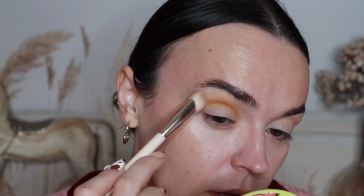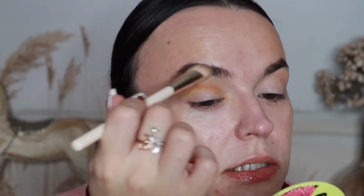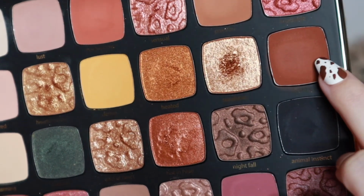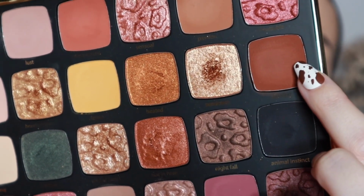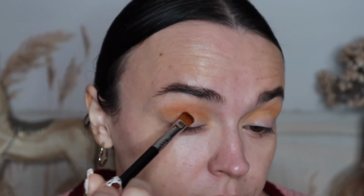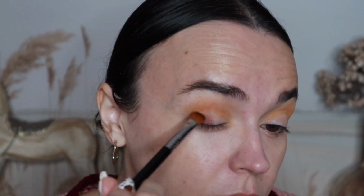All right, this is a Rare Beauty concealer brush. I'm just going around the edges of that just to make sure it's nice and blended out. There's nothing else on this brush, just whatever was left of my setting powder. All right, and using that same brush, we are going to take this shade right here, the shade Alluring, and we're going to press that right out here. I think it would be fun to do a very pretty sunflower kind of inspired eye. Why not? Not to mention, this is definitely a classic fall with the yellow and the brown.